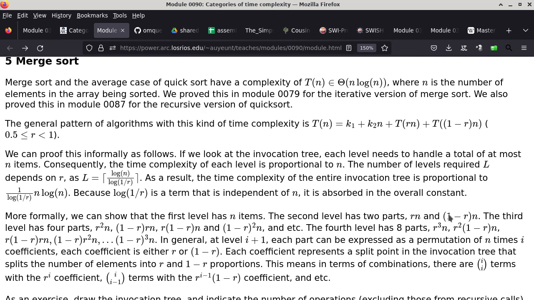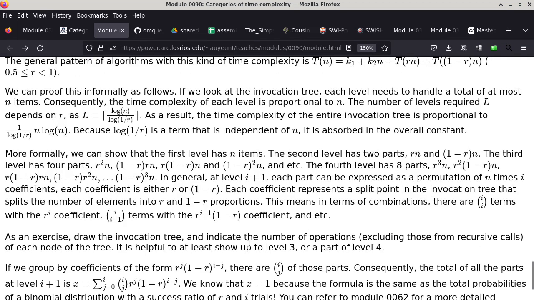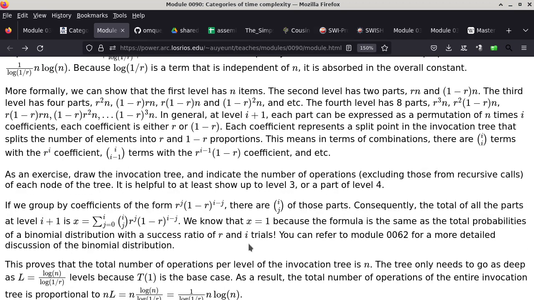So that's another way to basically say, if I just add up all the sizes of the subproblems of each level, they all add up back to n. Are we good so far? All right. So that's basically what this particular paragraph is trying to describe: we are guaranteed to add up to just n items for each level. So the question is, how many levels are we talking about?